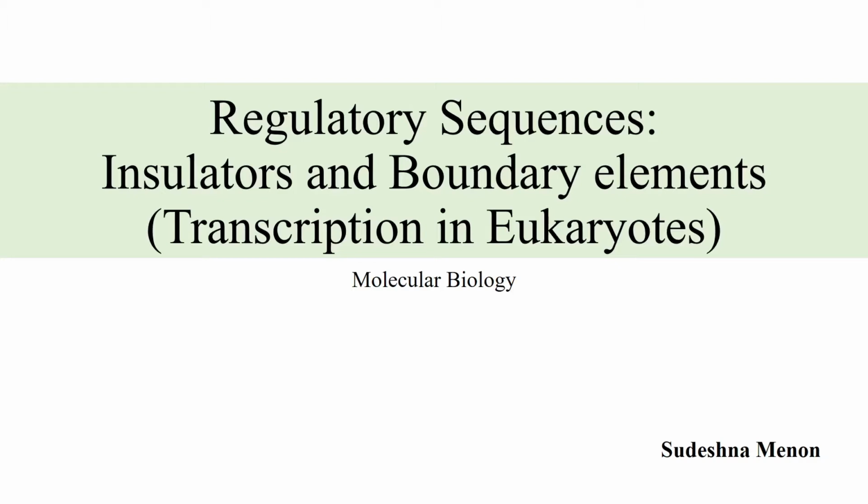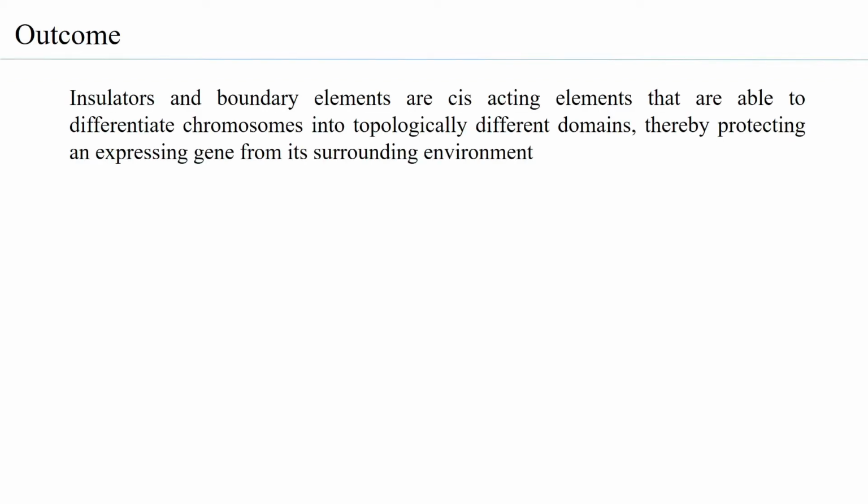Insulators and boundary elements as regulatory sequences in transcription in eukaryotes. When one tries to understand insulators and boundary elements, it is very clear that there is a very thin line of difference between insulators and boundary elements in terms of their functioning. In fact, boundary elements are also called insulators per se. So, let us look at the learning outcomes of this session.